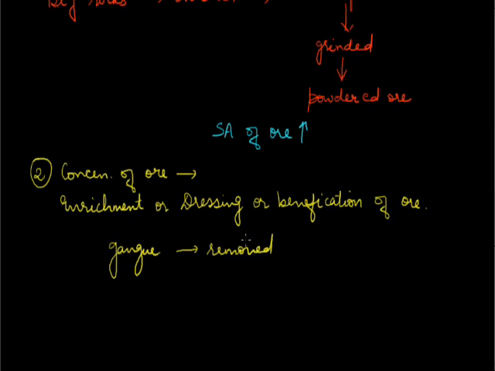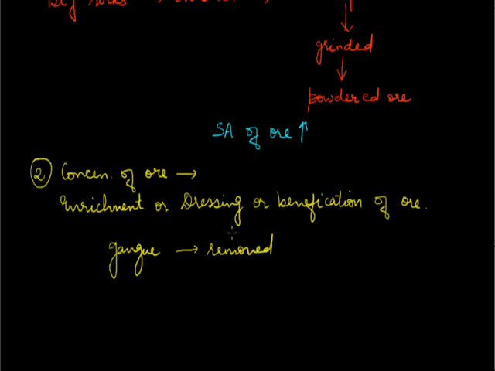And again, in this step, a number of methods are there which can be adopted. Those methods will depend upon the nature of ore and the nature of impurity. In this case, still we have not extracted the metal, and that is why we will consider only two factors here for the selection of method. One will be the nature of ore, the other will be the nature of impurity. And we are going to use a difference in their physical property, maybe difference in their chemical property. Generally it is physical. So we are going to use the difference in their physical properties on whose basis we are going to adopt a method for concentration.